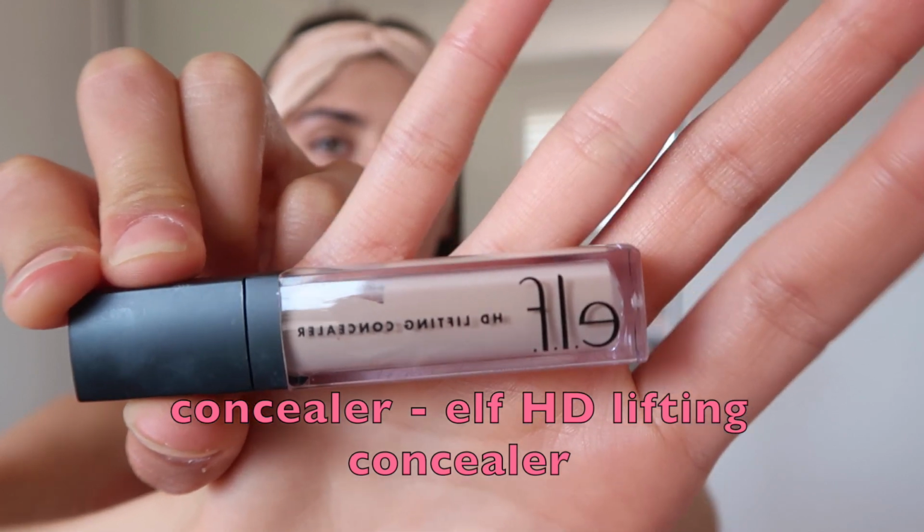It's time for concealer. I'm going to grab this e.l.f. HD Lifting Concealer. I think I just bought this from Kmart or something, really cheap. Then I'm just gonna pop that on my under eyes and in some spots where we want to brighten it.